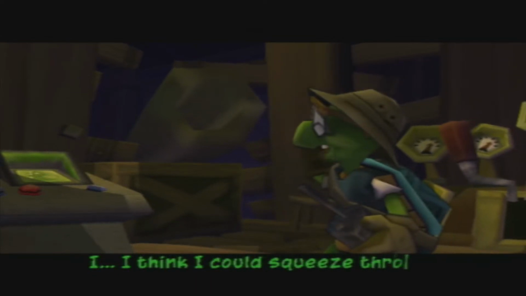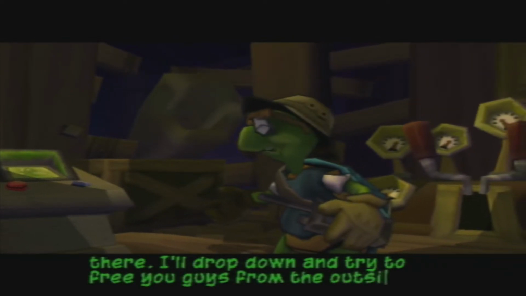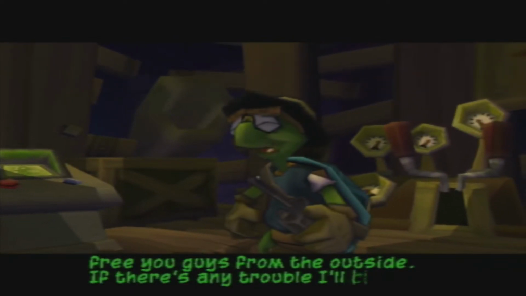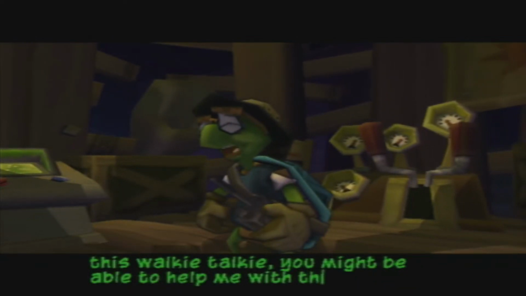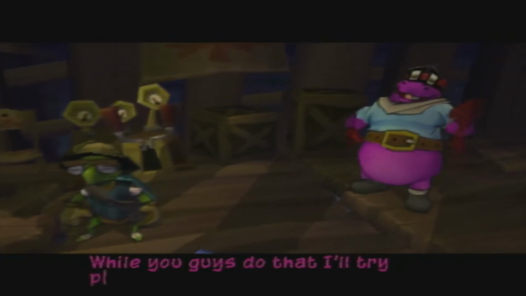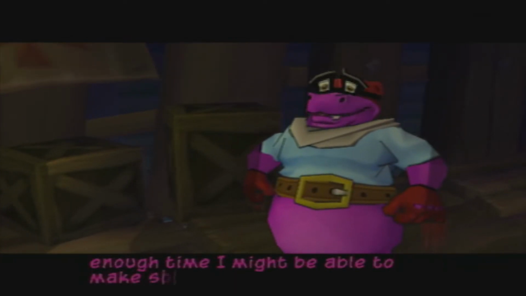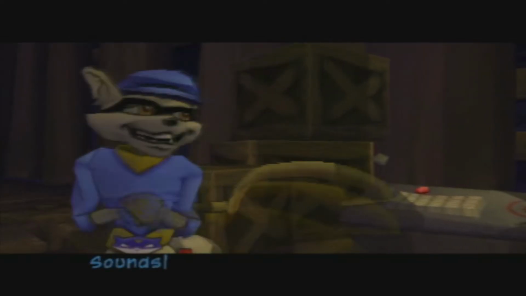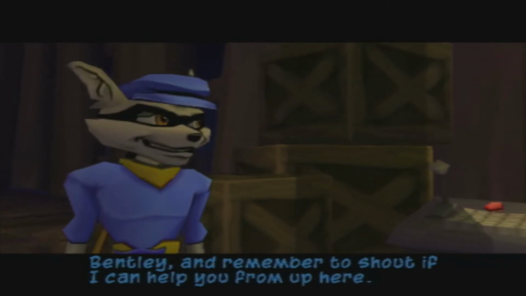I think I could squeeze through there. I'll drop down and try to free you guys from the outside. If there's any trouble, I'll call with this walkie-talkie. You might be able to help me with these sawmill controls. While you guys do that, I'll try prying open that steel door. Given enough time, I might be able to make some progress. Sounds like a plan. Good luck, Bentley. And remember to shout if I can help you from up here.